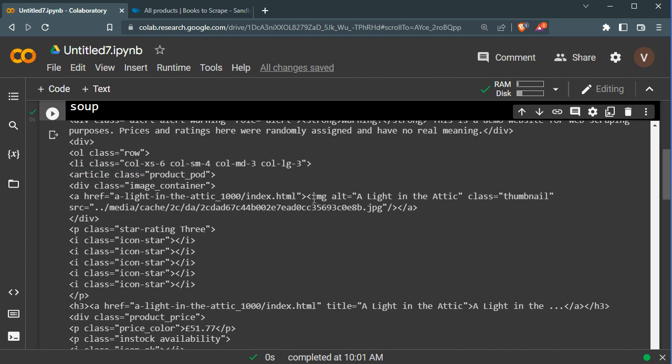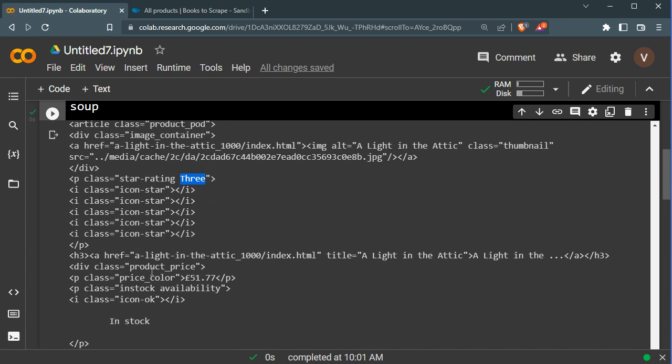This image, you see this image, and the alt attribute, this is the name of the book. Then if we go here for a star, under p tag, there is a class of 3, which means it received 3 stars. Then for the price, we have it here, again a p tag with a class of price color, and this is the price. So we need only these 3 pieces of information.